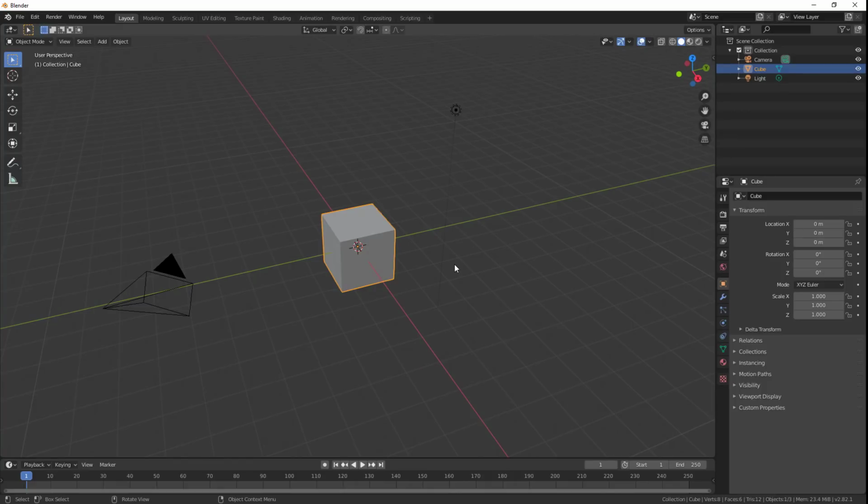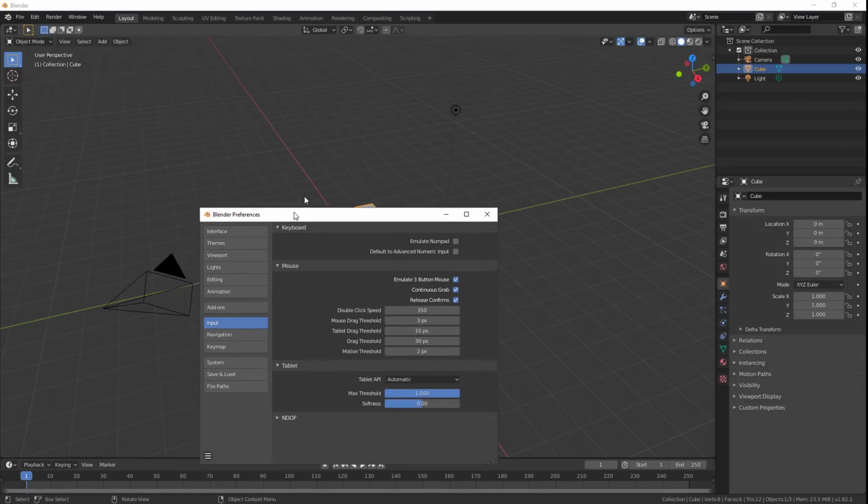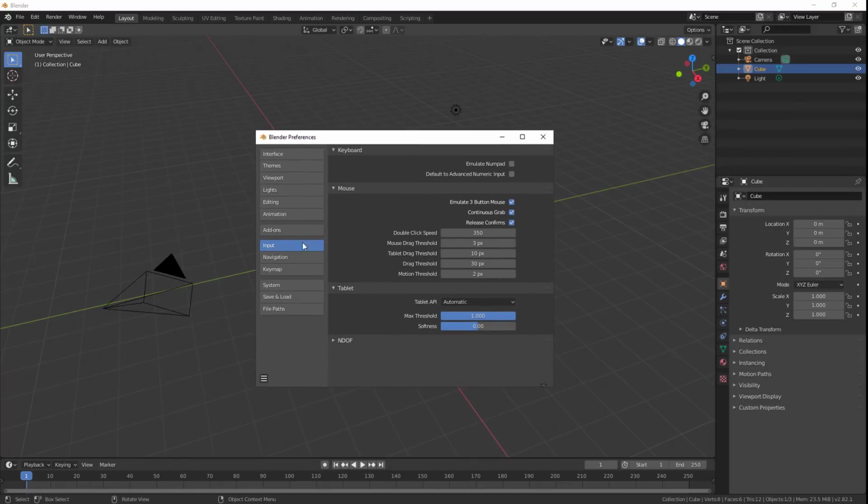So we are going to change this in the preferences of Blender. So let's go in the edit menu, preferences, and you should have a pop-up. And you can go in the input section and you can enable the option called emulate 3-button mouse.